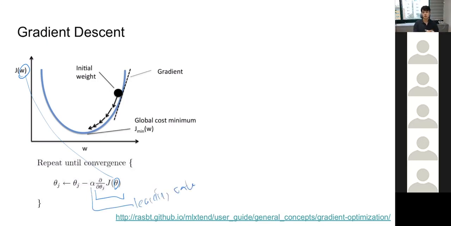So what happens if the learning rate is too big or small? If it's too small, then it will basically climb down very slowly. So it might take more iterations, more time, more money, because you're using your computer, which is just money per time. And also one of the disadvantages of using a very small learning rate is that you never overshoot. And overshooting is not always bad, because sometimes you have to actually climb up some hills, as I showed in the previous slide. But you'll never do that if you have really small learning rates.